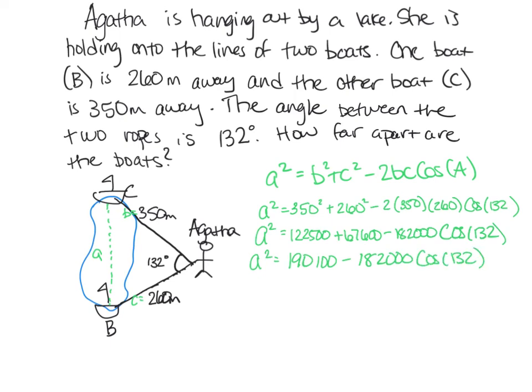And I look to see what else I can simplify over here on this side of the equation, and that is honestly it. Again, because this number here is being multiplied to cosine of 132, that takes precedence over this subtraction. So this is as simplified as I can make that. However, I don't have A by itself. In order to get A by itself, I need to square root this whole entire thing. So I now have A is equal to the square root of shenanigans.